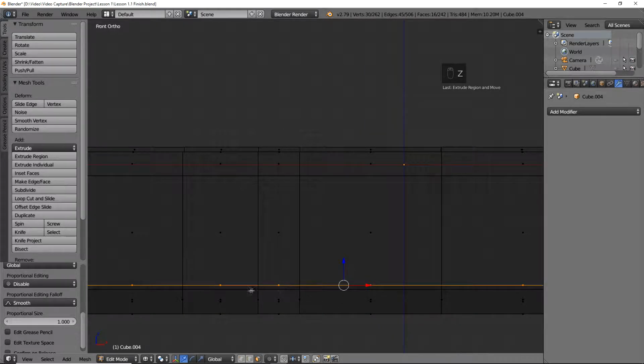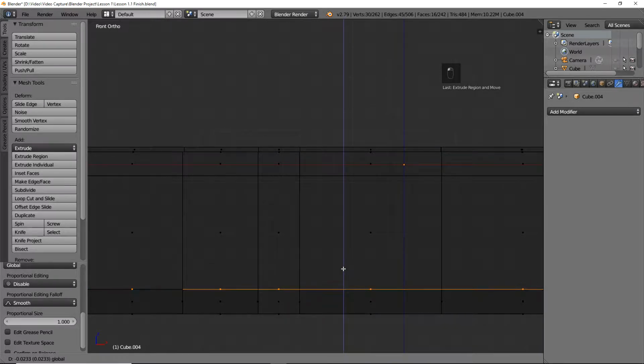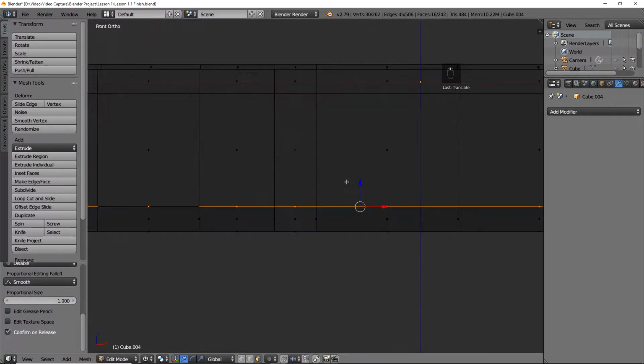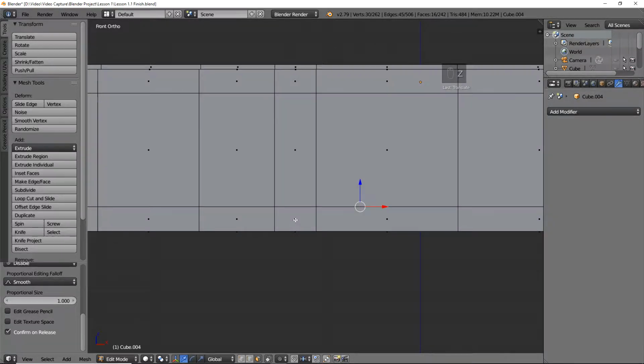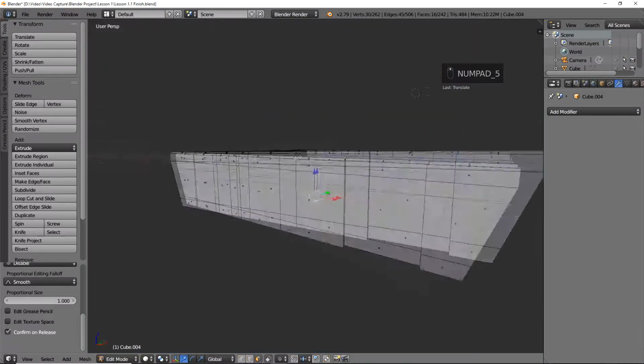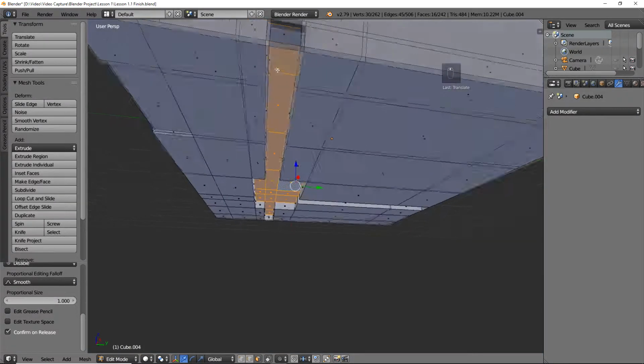Those were unintentionally created by our extrusion. But first, let's make sure we match the height of this line here with our extrusion. And then we can move on to delete the faces.